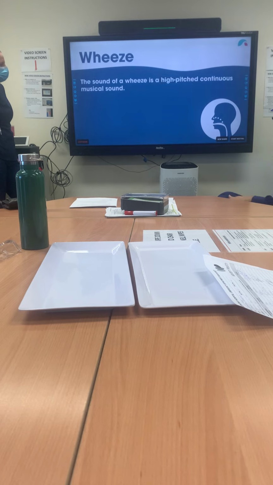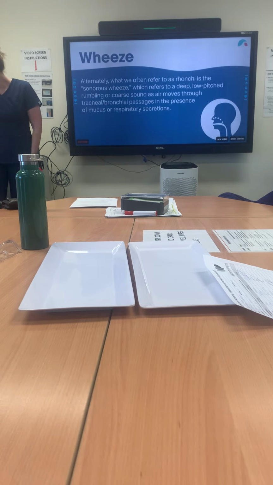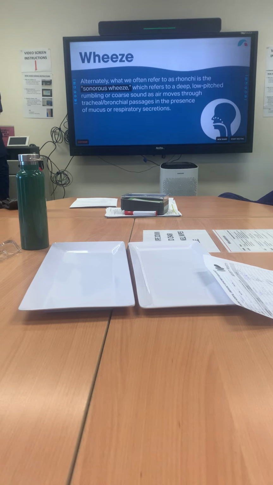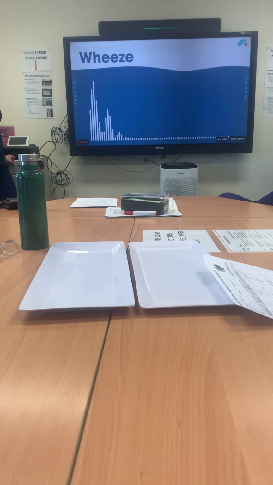Wheeze. The sound of a wheeze is a high-pitched continuous musical sound. This is caused by air passing through an obstructed narrow airway. The classic wheeze may be referred to as a sibilant wheeze. This refers to the high-pitched whistle-like sound. Alternatively, what we often refer to as rhonchi is the sonorous wheeze, which refers to a deep, low-pitched rumbling or coarse sound as air moves through the tracheobronchial passages in the presence of mucus or respiratory secretions. It is commonly heard in the lungs during expiration. It may be heard in asthma, emphysema, and chronic bronchitis.